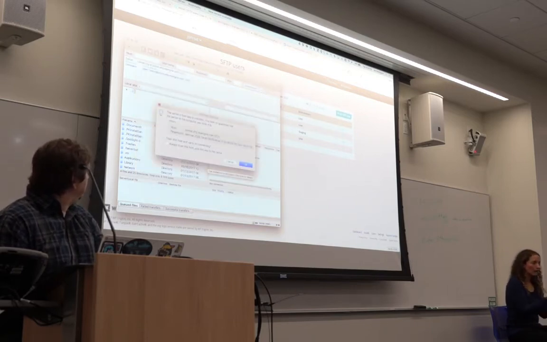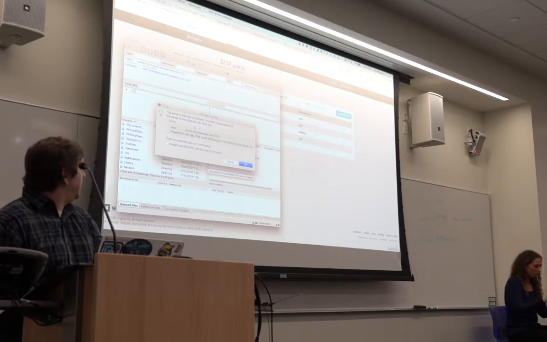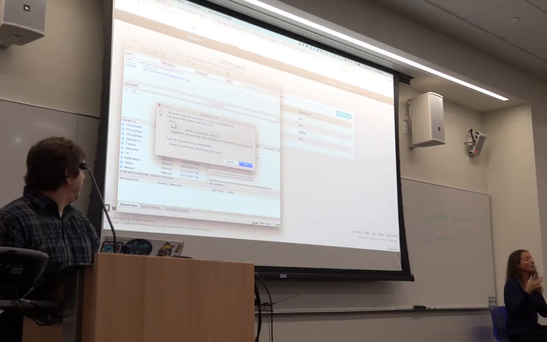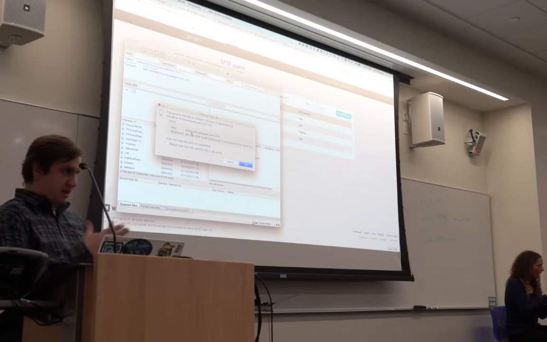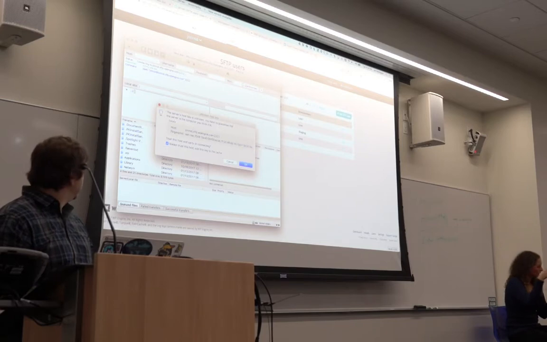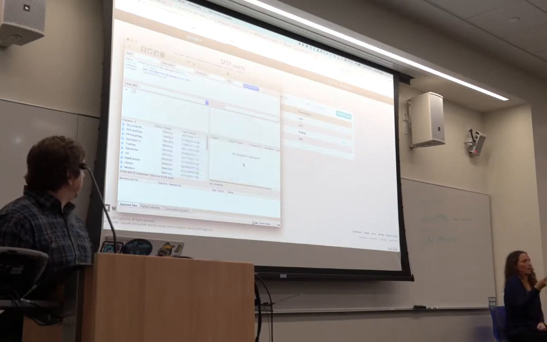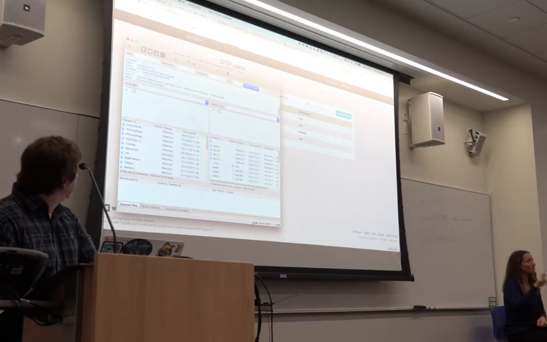And this is fine. Some people get a little freaked out by this. This just means I am connecting to this server for the first time, and it's saying, hey, this is the server you want to connect to, right? This isn't some man-in-the-middle attack. This is who you want. So I'm saying, yes, and I always trust them because it's my web host. And if I can't trust them, then I should migrate.